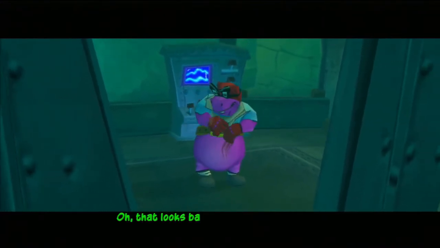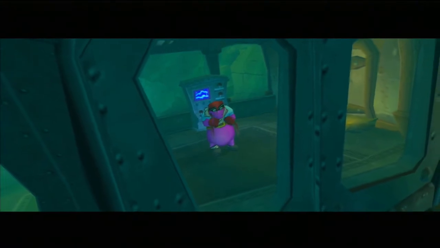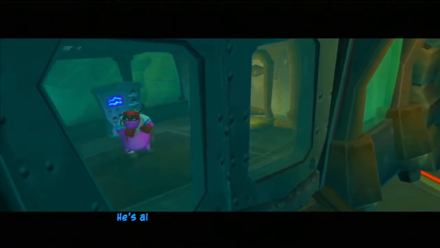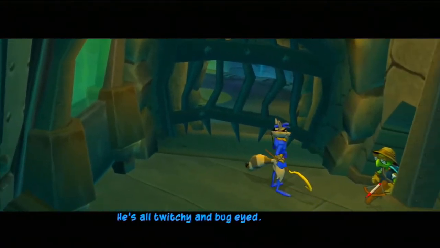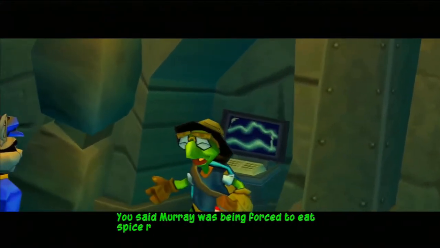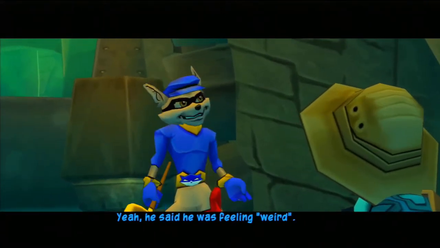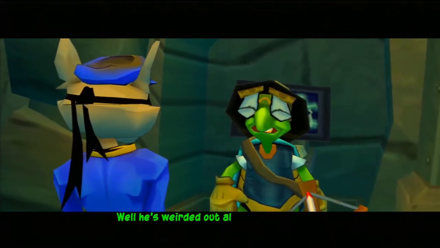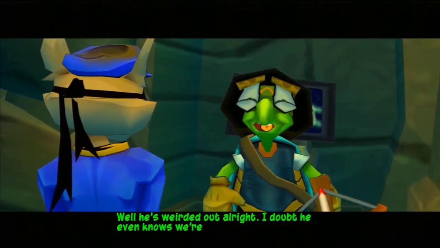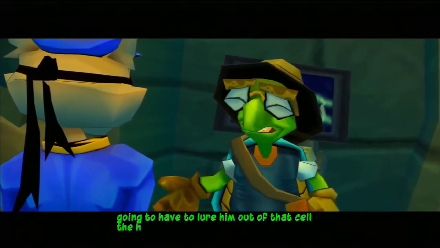That looks bad. I've never seen Murray like this. He's all twitchy and bug-eyed. You said Murray was being forced to eat spice, right? Yeah, he said he was feeling weird. Well, he's wearing it out all right. I doubt he even knows we're here. Clearly, we're going to have to lure him out of that cell the hard way.